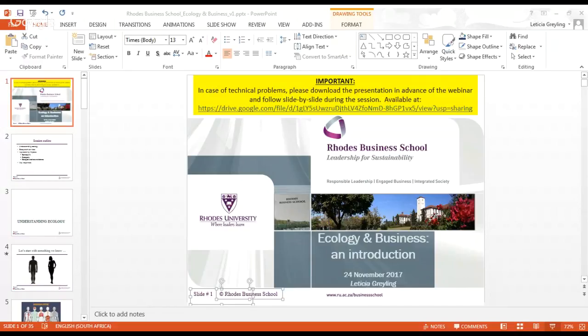I've given an example on slide number 31. Let me try and move this very quickly. And it's a very nice example for especially business students. You can go read the article in Green Biz. I've given the link at the bottom of the slide, slide 31, that talks about all the role players and the people who could drive this circular economy. And you can go read up on all of these components.